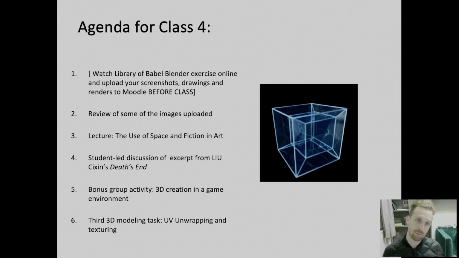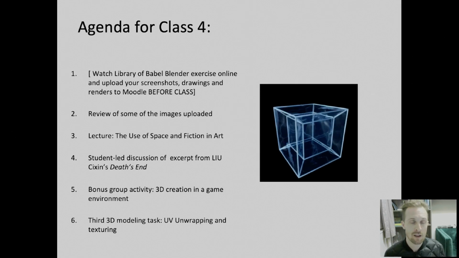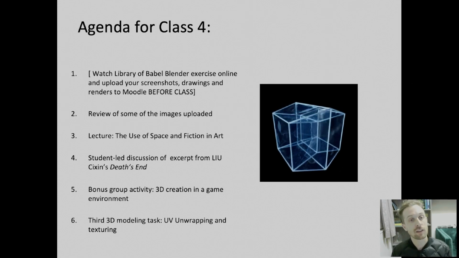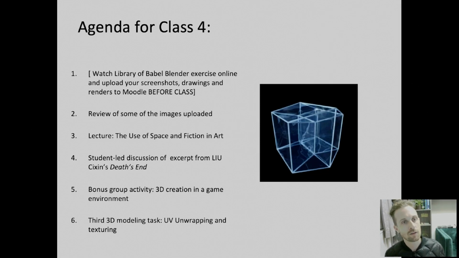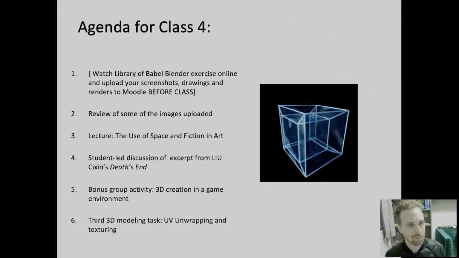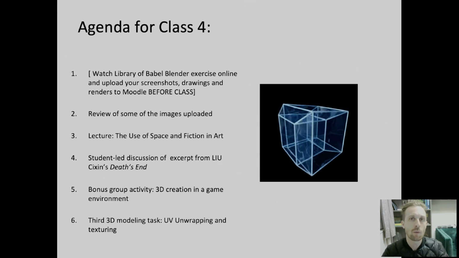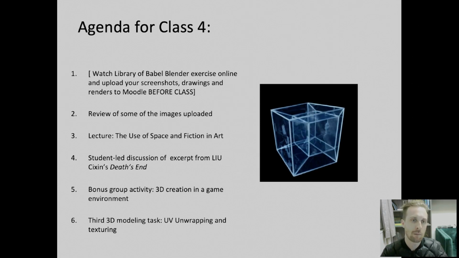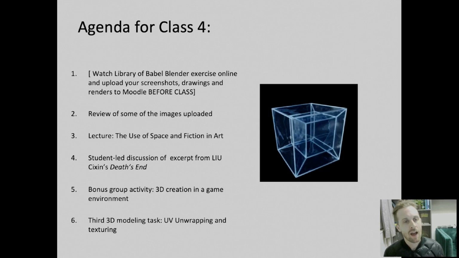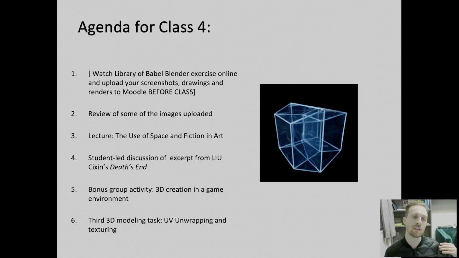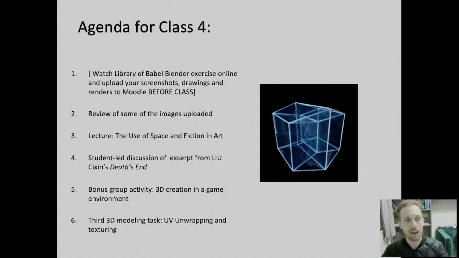Third, we're going to, hopefully, talk about some of the ideas from this lecture that you will have watched before class. Fourth, we're going to have a student-led discussion based on the reading for this week, which is an excerpt from Cixin Liu's book, Death's End. Number 5, we're going to have a bonus group activity where we're all going to enter a virtual game environment together and do a sort of group creation project. And finally, I'm going to introduce the 3D modeling task for this week, which is going to be UV unwrapping and texturing.